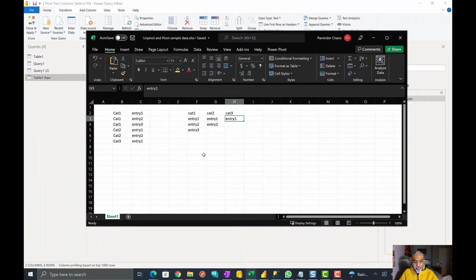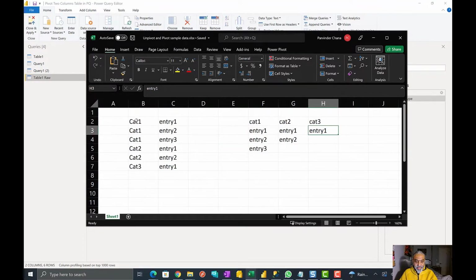So let's look at sample data in an Excel sheet. Here I have an Excel file. This question was actually posted on the Power BI community forum. The data is in this shape, like category 1, 2, 3. There's one column, and then there are these values.